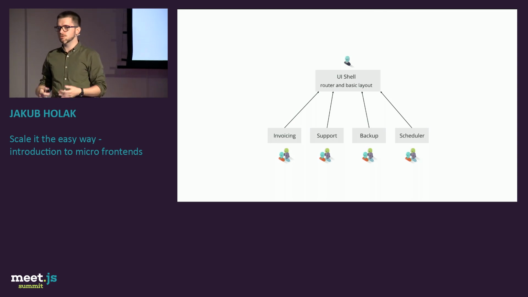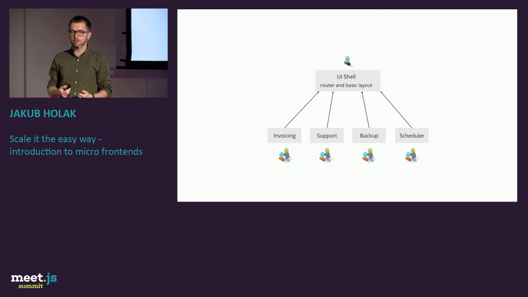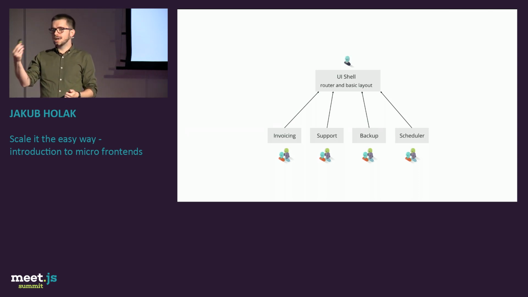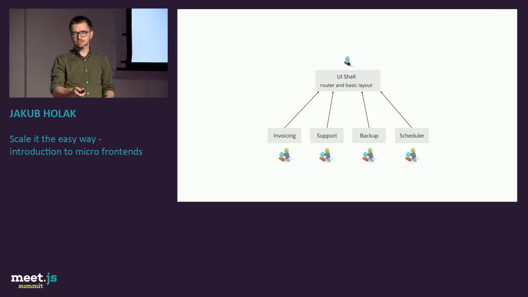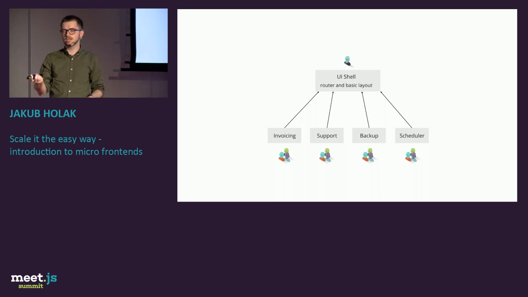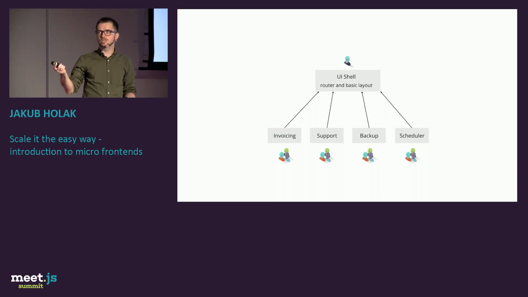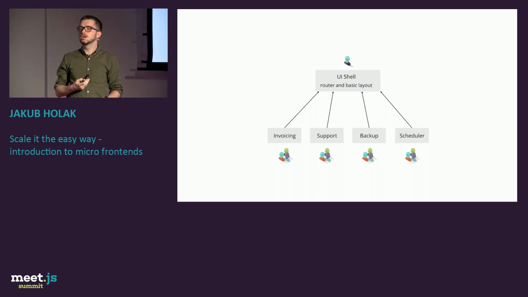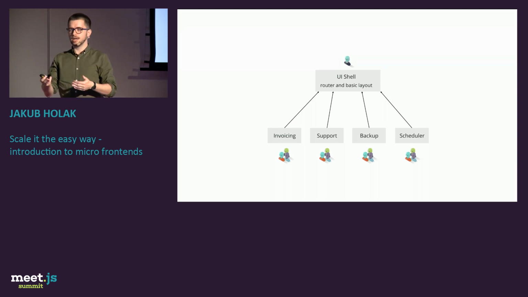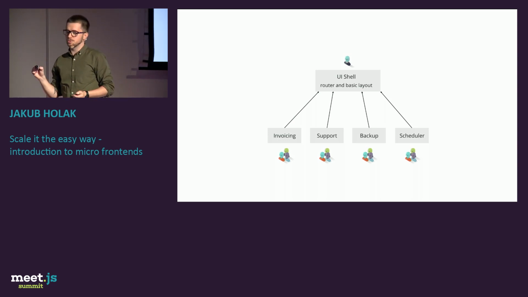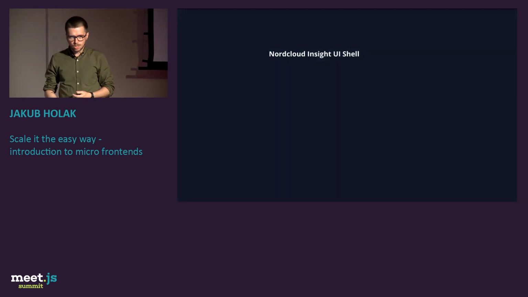So each time a user comes to my website and asks for some route, for example the invoicing route, I check the configuration and ask the URL provided in the configuration to give me a piece of JavaScript. This JavaScript generates a web component, and then I use the web component as the page that you are currently on. So this is something in between the Stitch framework, where each view is an app, and this usage of web components.